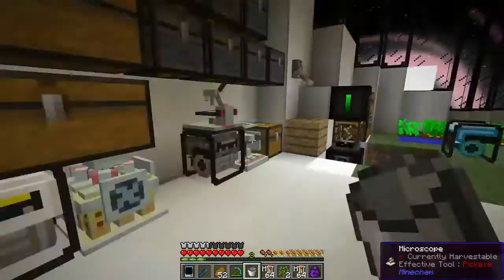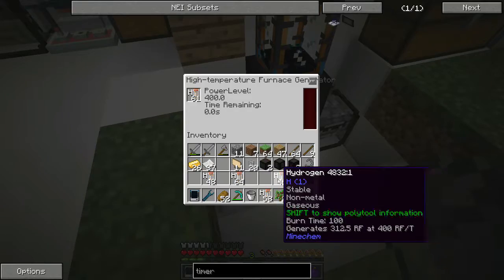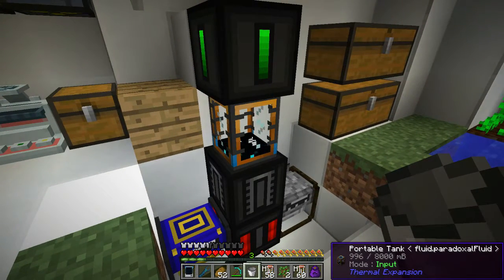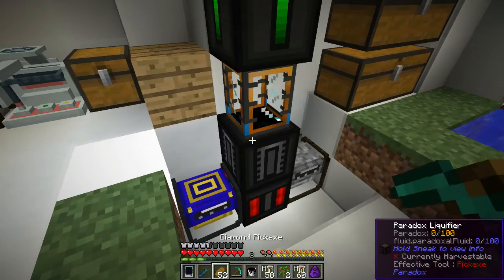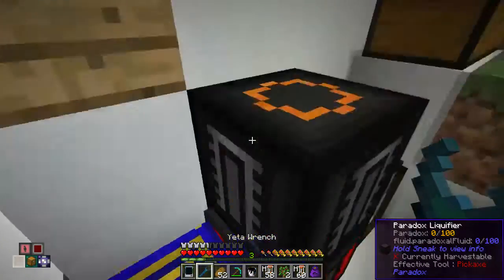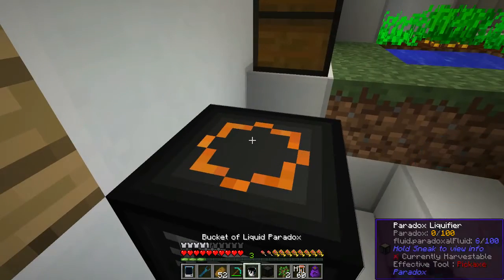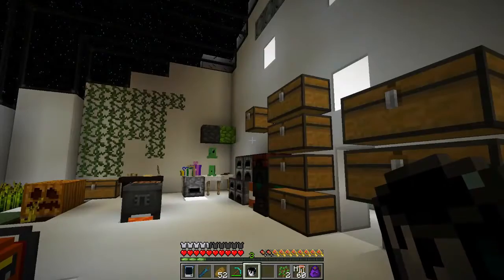Carbon, oxygen, hydrogen. Okay. 93, 96, 99, 1,000. There, I got me a bucket. Alright, and so now I'm just going to pop this guy off. And now I can actually put this back to work doing what it's supposed to have been doing this whole time. This is 1,000 paradox in my hand.